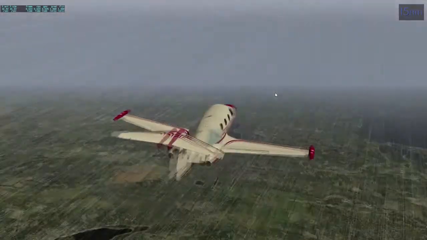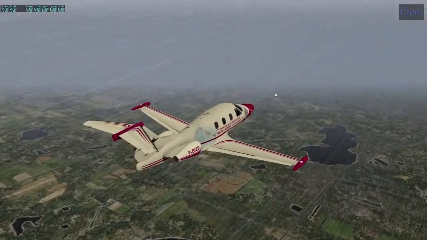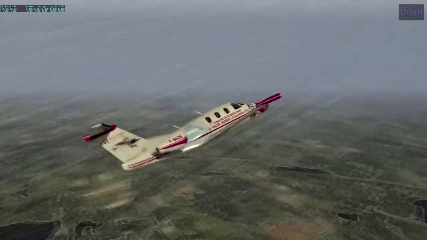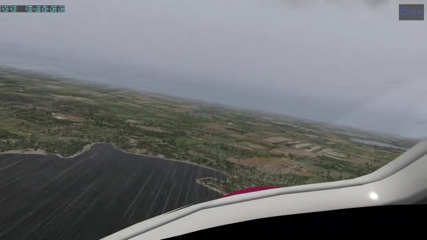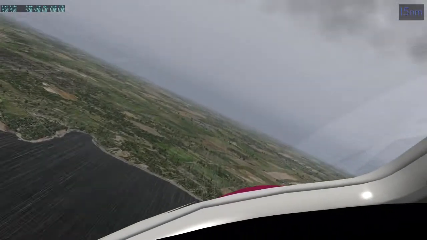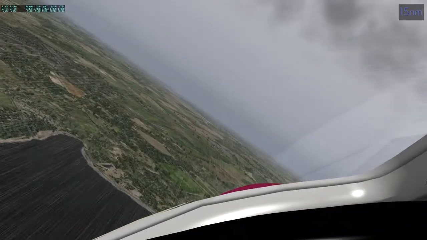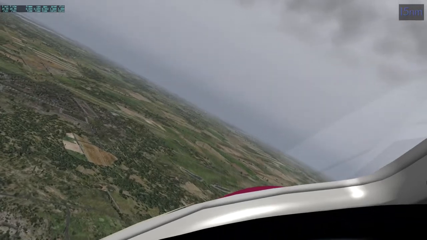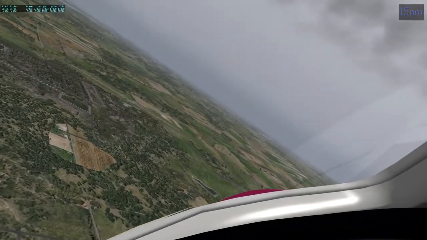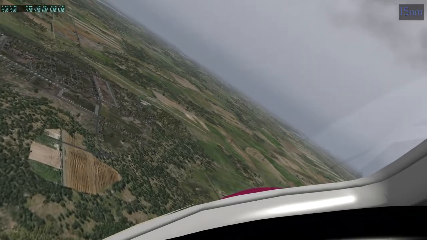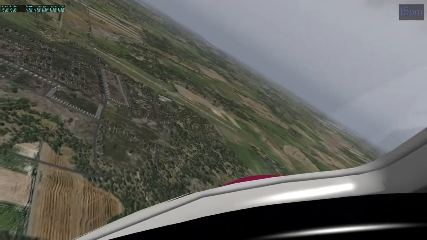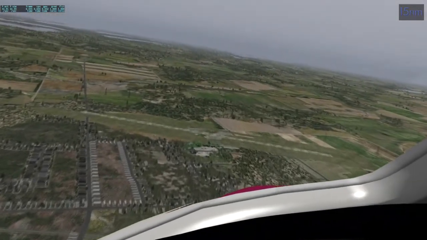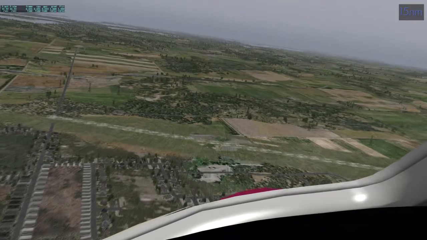Pretty heavy snowstorm. There it is. No, it isn't. Yes, it is. Okay, let's see. So let's see if we can find this thing. Oh, there it is. Is that it? There it is. That was it before. I was right. So I just want to see if you can see the ice on there. Because... oh, yeah, I know. Yeah, you can see ice and slush on the runway.